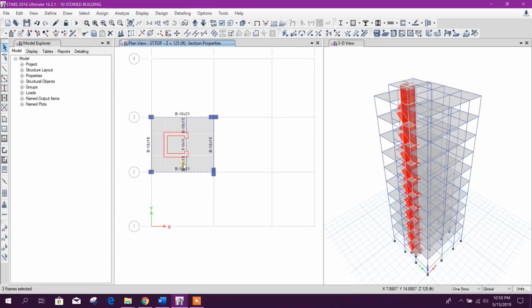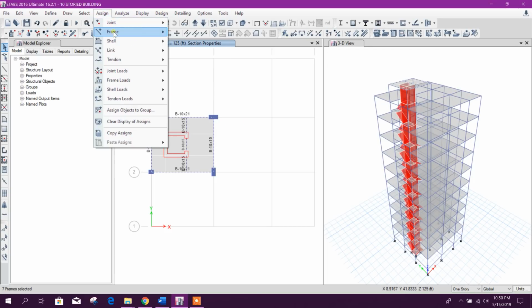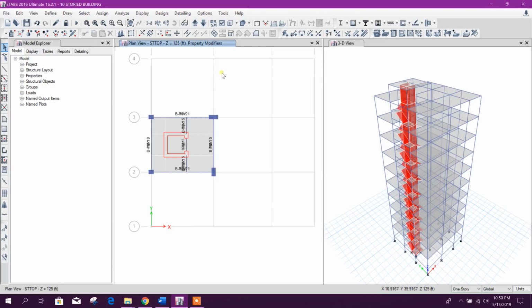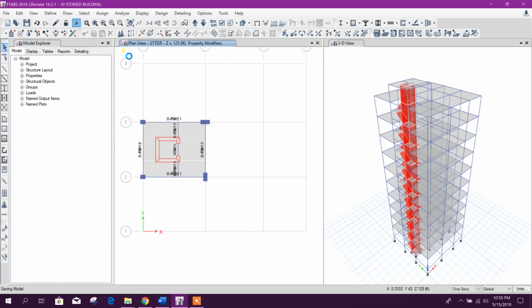These two beams also I will assign the property modifier 0.001. Apply. Now I will run analysis and design and see how many beams are failing after modifying the torsional constant.